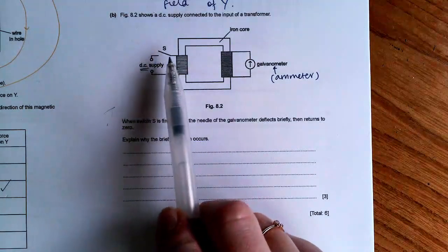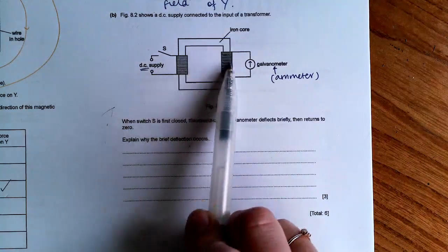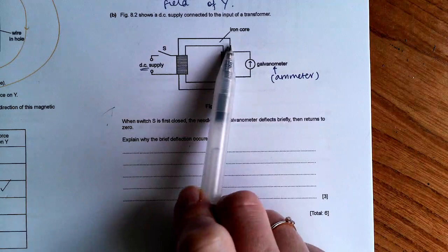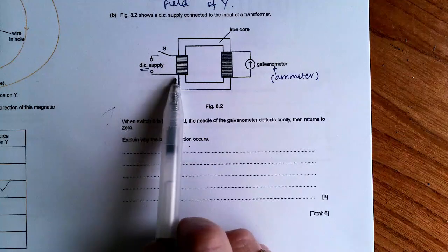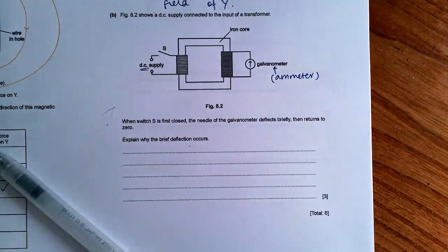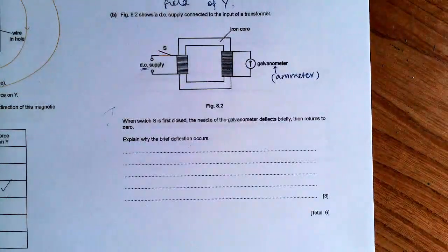If it's DC, as soon as the current is constant through this coil, the magnetic field is constant, and so you have a constant field on this side, and so you don't have a changing magnetic field. You're not cutting through field lines, so you don't get an induced voltage. So basically you only get a changing magnetic field at the very brief time where you close this switch and you go from 0 current up to its DC maximum supply. So there'll be a very short amount of time where there is that changing current and then changing magnetic field. But that very quickly stabilises, and at that point nothing's going to happen anymore. There's not going to be an induced voltage.